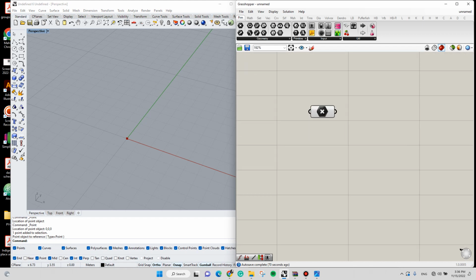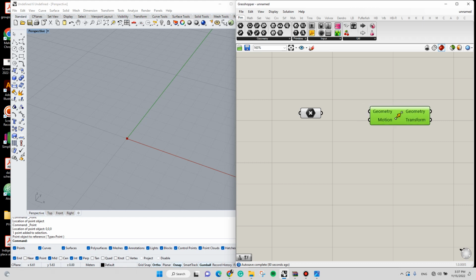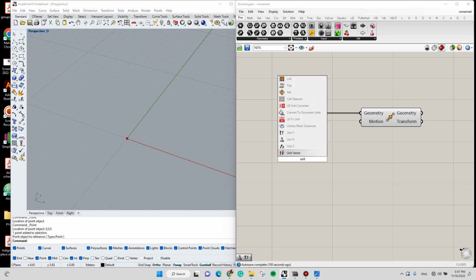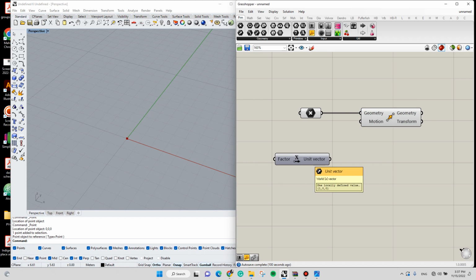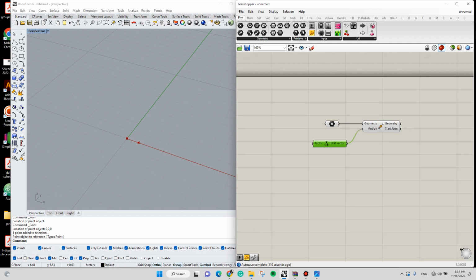The component that we use in Grasshopper that works the same as copy in Rhino is Move. So whenever we're going to copy in Grasshopper, we use Move. It needs geometry, base geometry, and motion. For motion, for example, I use the unit X, X axis actually, and I connect them together.